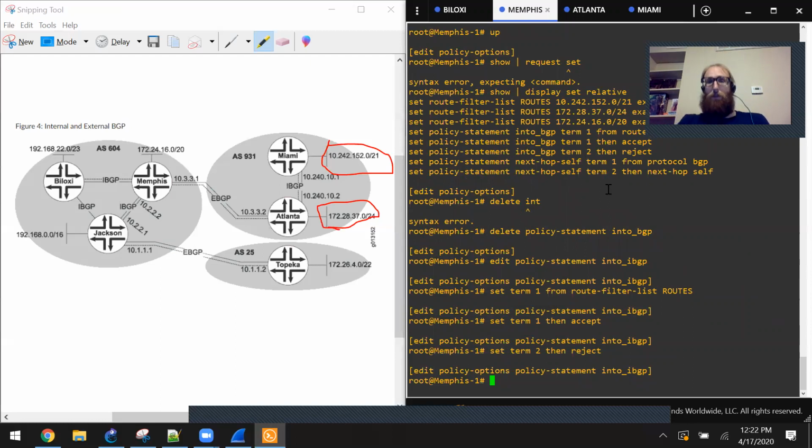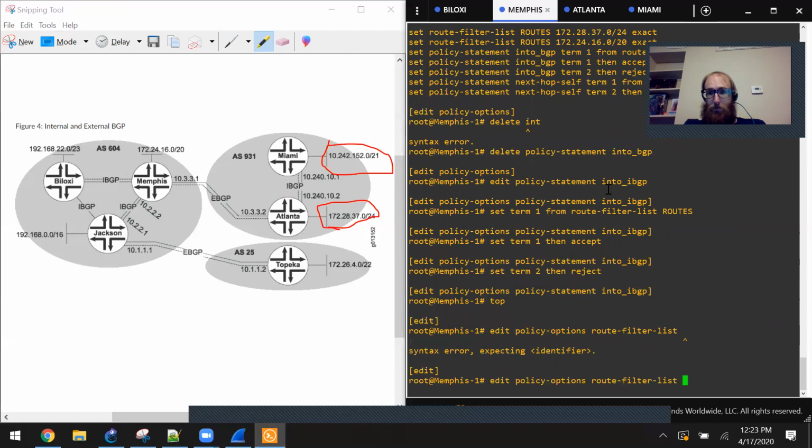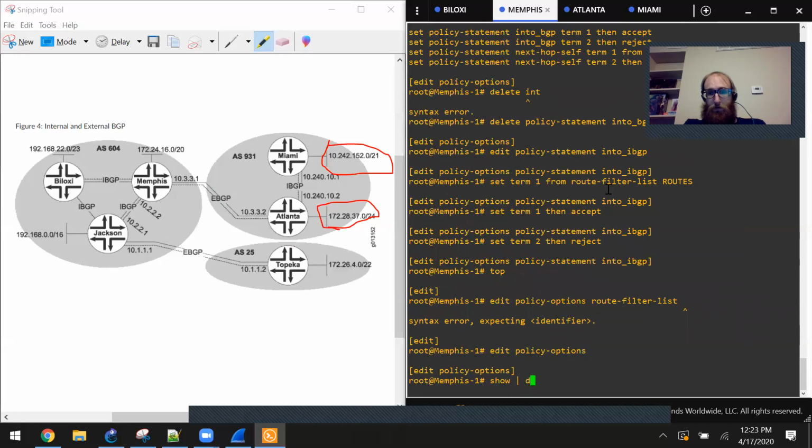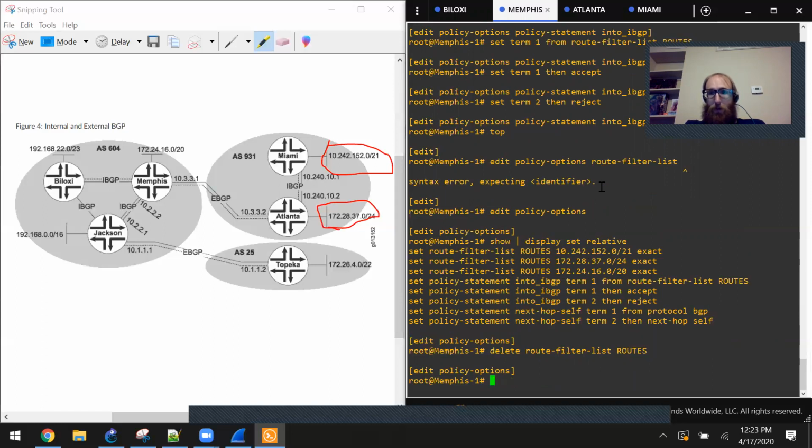I'm also, I think, going to need to have multiple route filter lists. So edit policy options, route filter list. Okay, so I'm going to delete route filter list routes. And now I'm going to edit route filter list.